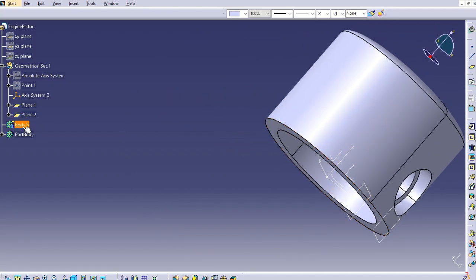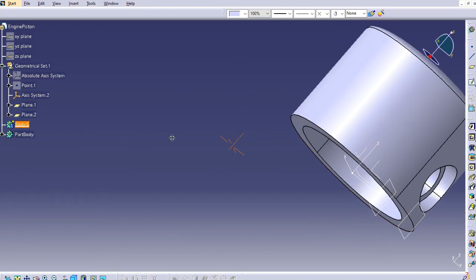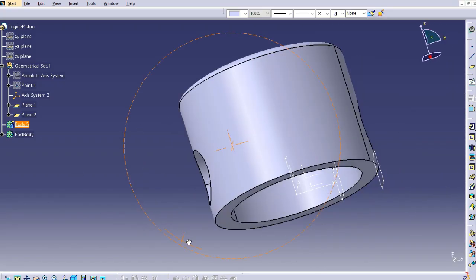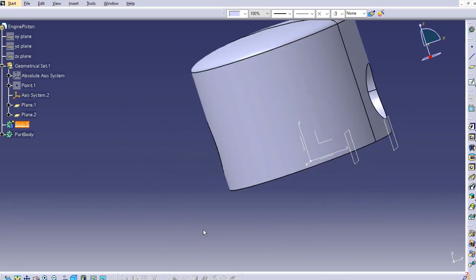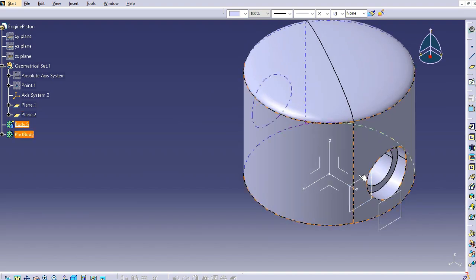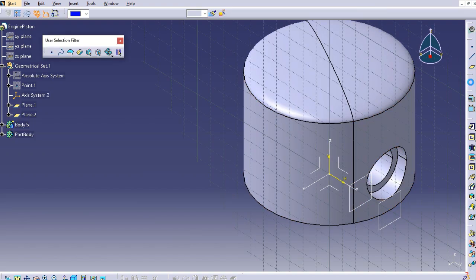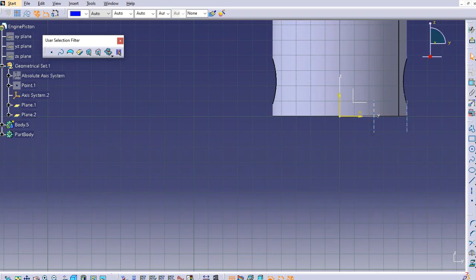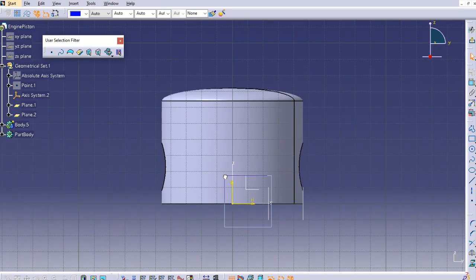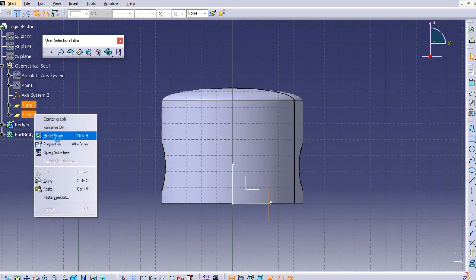Okay, let's create a sketch in this plane. Let's create a sketch in this plane for the oil rings. Okay, now we do need these two planes.